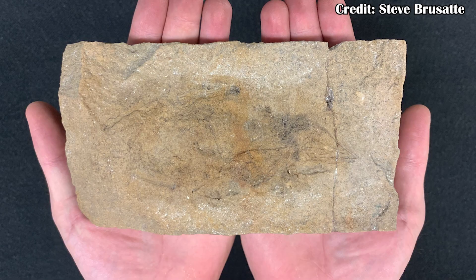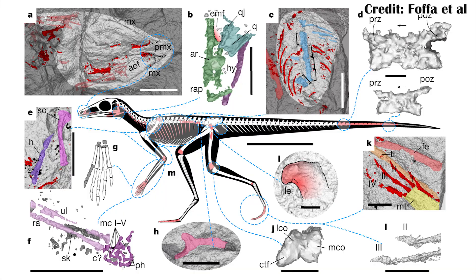This paper actually looked at Scleromoclus, and it's really nice because these fossils normally aren't super distinctly preserved. You can't repair out the bones of Scleromoclus because there aren't bones. Instead, the animal would have been buried in sand dunes, the bones would have dissolved, but the spaces where the bones were were still preserved. So these researchers, instead of taking casts and putting something like plaster inside, actually just CT scanned it so they could make high resolution 3D images on a computer of what these bones would have looked like.